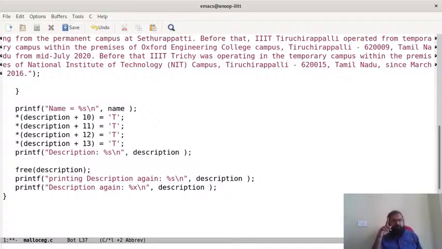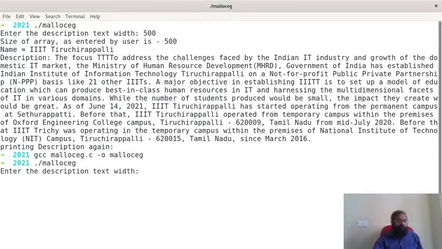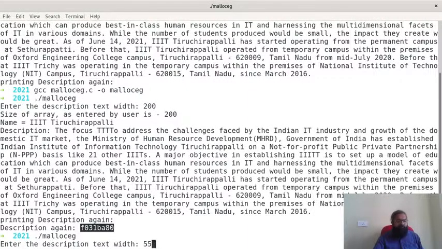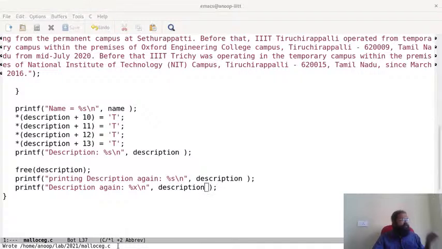Can I compile this and see what happens? So it is printing the address, but why would it print an address like that? Because it cannot print that address. It should ideally be giving me a free, right? Just let me check.